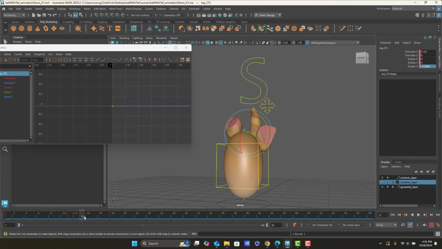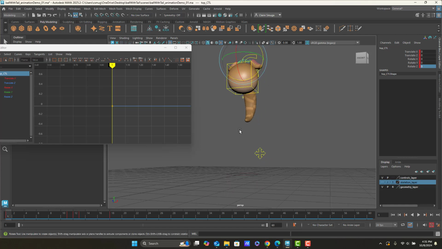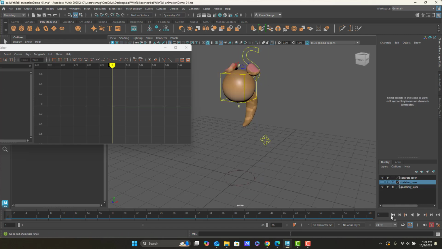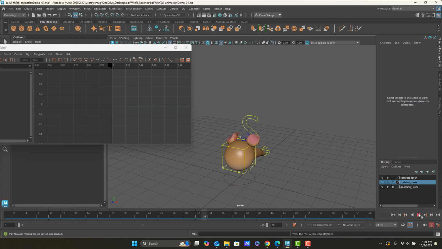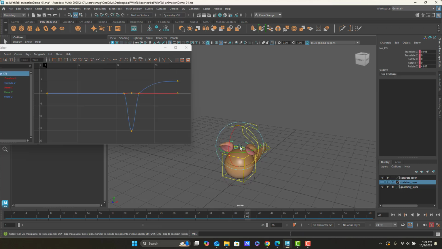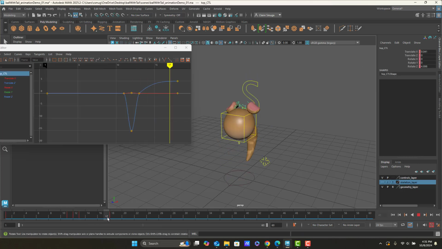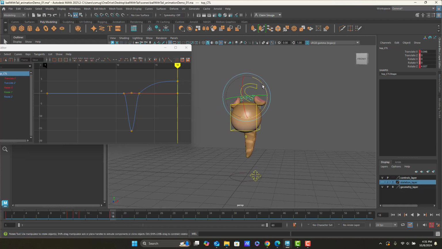And then same thing at frame 13. And now as the ball hits the ground, it's going to do a little shake. So I'm going to keep that going, and it's going to be kind of subtle. Maybe at frame 18 I will exaggerate a little bit just so that we can see it better.